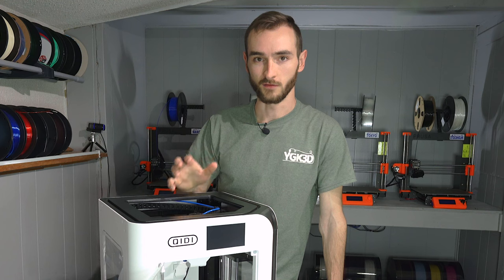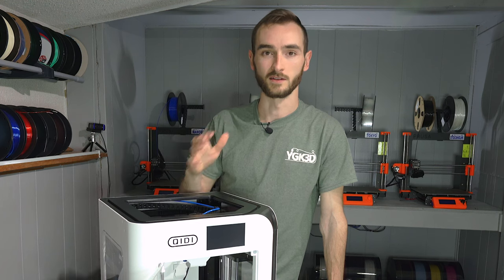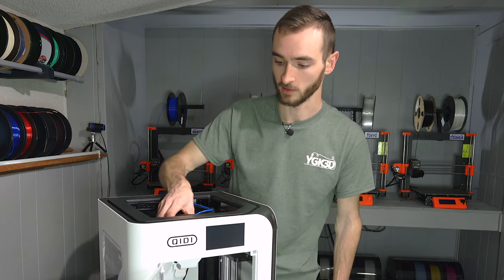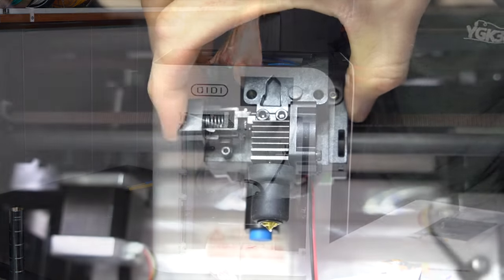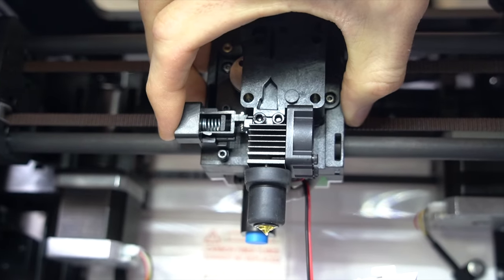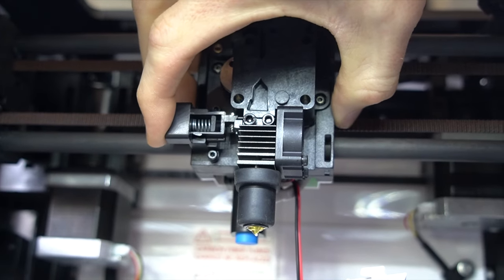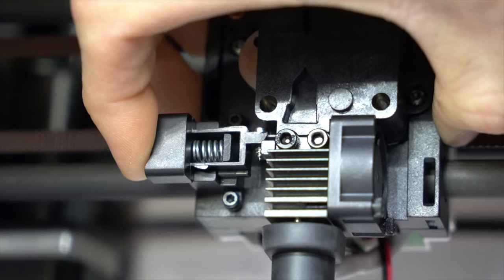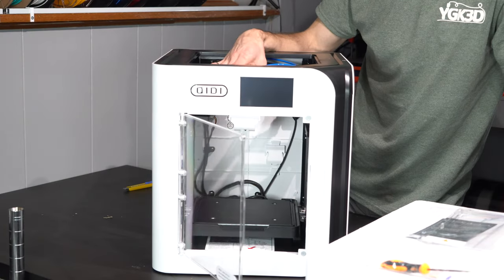I think there's enough difference about this Chiditek offering to make it interesting, and honestly I think one of the main things is the open source nature of this printer. Interestingly, it feels like there's a filament cutter on the side of the tool head, probably for filament loading and unloading. That's a staple of the BambuLab X1 Carbon — it can hit itself against the side of the gantry and cut the filament before it retracts, which is nice. That way you don't have a big blob on the end of your filament causing a jam when you try to retract.